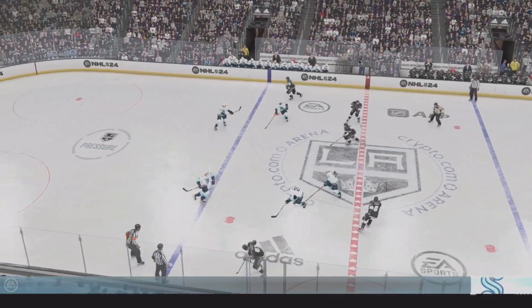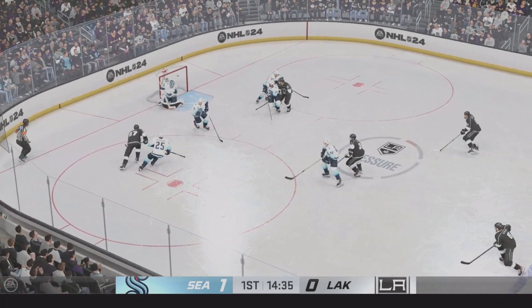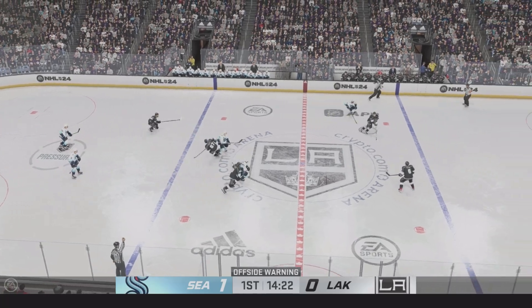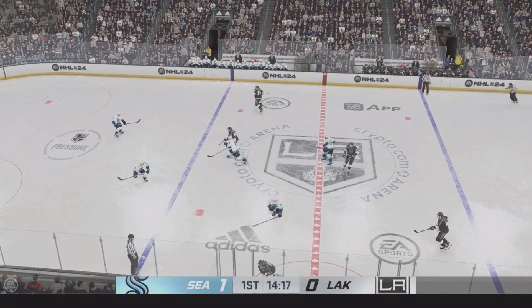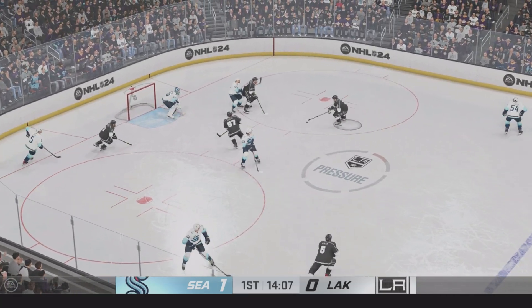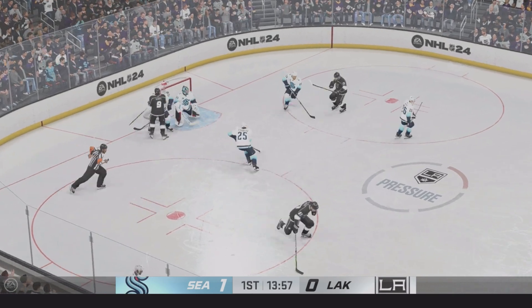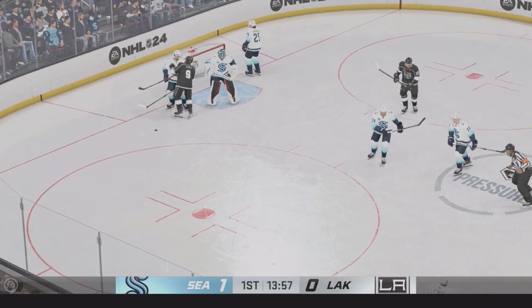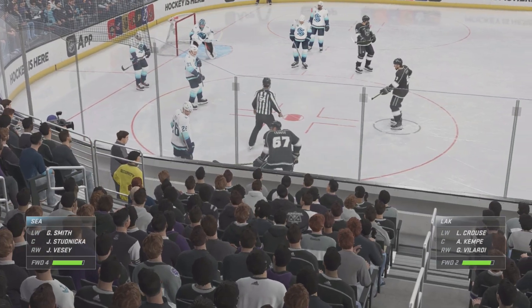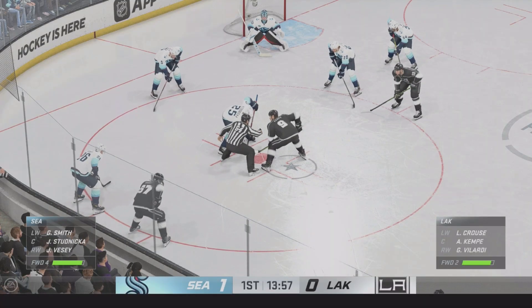And off the face-off, they take possession. Uses the length of a stick to knock that puck away. The puck skips out of the zone — they'll be forced to tag up. Tries to get it over to Kempe. On the attack along the boards, too much congestion blocks the shot. Feedington's got the puck and will hang on for the whistle. He makes a key save right there — really important that he keeps his head focused in the game. Seattle's still got time here in this first period to increase this lead.